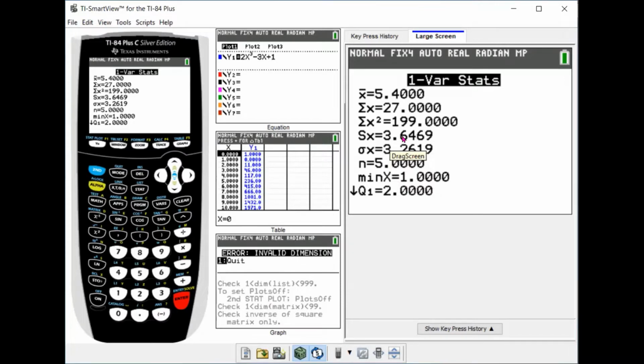And similarly, the population standard deviation is denoted by sigma, the Greek letter sigma. And if you look at the screen here, the population standard deviation is this one. And when you round it to one decimal place here, after this number, we have a 6, which is more than 5. If we have this number 5 or more, we round up. So here we add 1. That means this will be 3.3. So the population standard deviation for this one is 3.3.